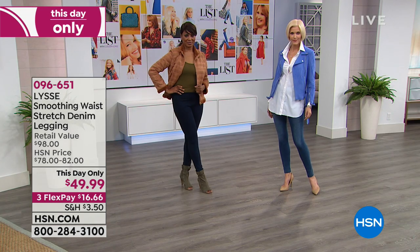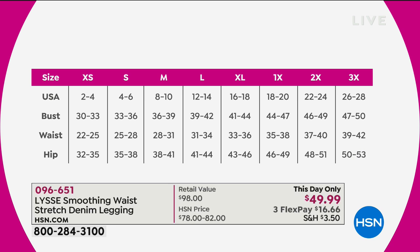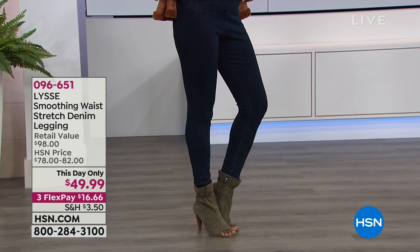But the thing I love pointing out about this is these are simple sizing. This is small, medium, large, 1X, 2X, 3X. You do not have to worry about inseams here. You do not worry about your waist size versus your hip size, exactly. The rise. This is making denim simple. And you can see our size chart there. I would say go true to size. We haven't heard anything otherwise. But because of the stretch and the uniqueness of this fabric, you're going to get this home. You're going to pull it on. You kind of shimmy into it. Once you have these on, you're going to feel the difference of something that's actually helping sculpt you, helping work with your shape and your curves to give you a beautiful, slim, elongated leg.